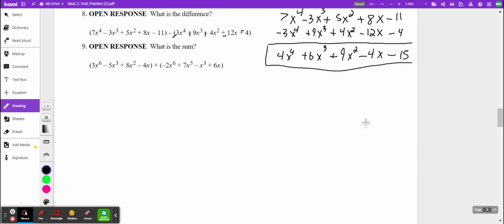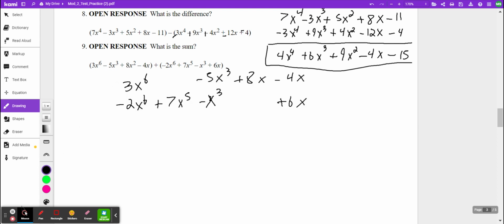This is another one. What's the sum? So I can combine them. So I can put this on top like this and just write it exactly. But wait, they're not in order. So I'm going to erase that right now. Oh, no. So I'm going to pause it, and then I'm going to show it written in order. All right, here we go. All right, there we go. I've written them in order, and I've tried to keep the same positive or negative value to them. So now I just add or subtract depending on how it looks.